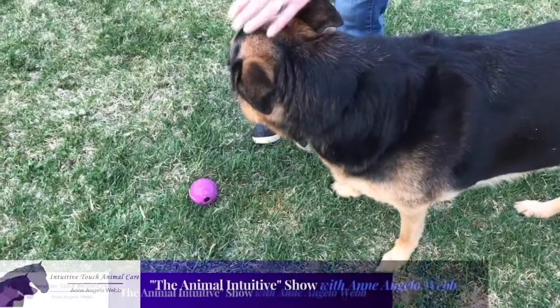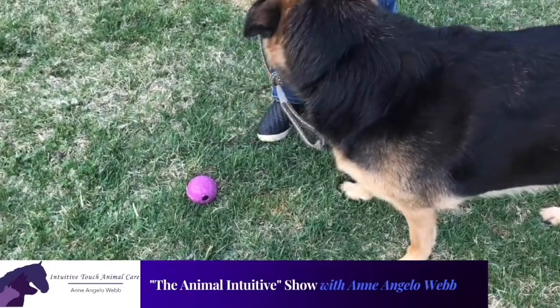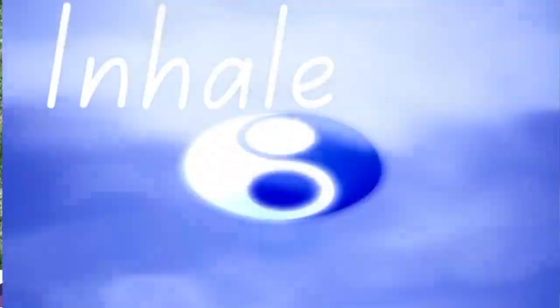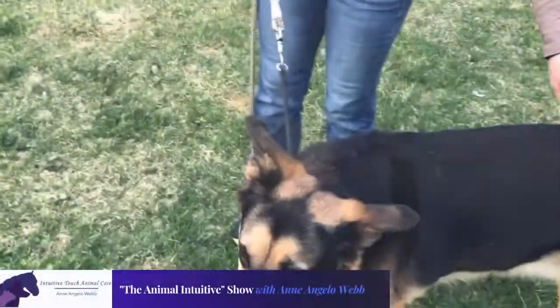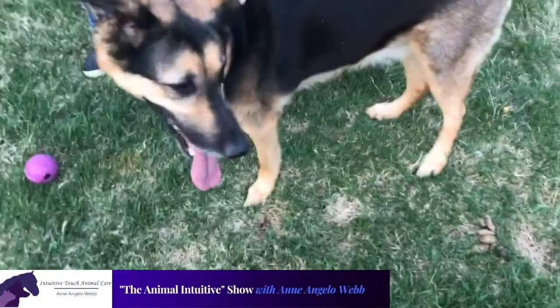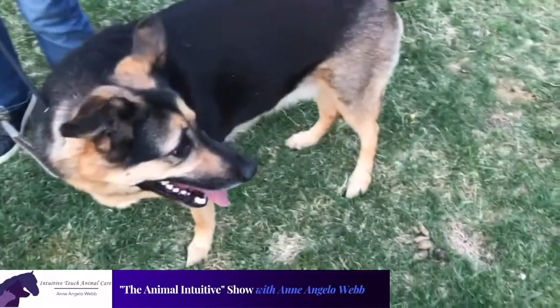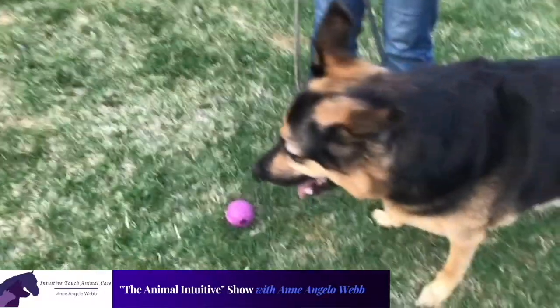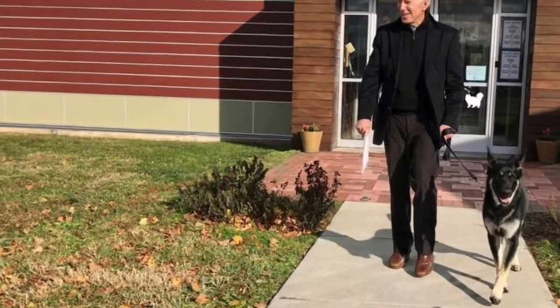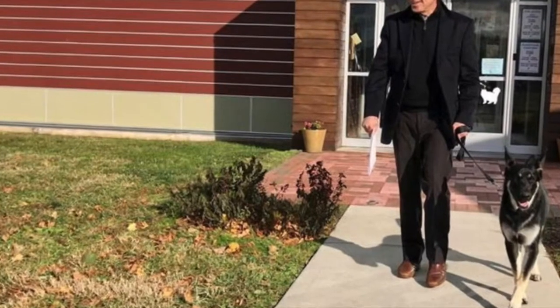The first thing we want to do is set the stage for your acupressure session with your pet. It's always a good idea to take some deep breaths, do some slow exhalation before you begin, and envision in your mind what you would like to happen: that you're going to be doing some acupressure on your animal, and it's going to go great when you begin to do some training. Doing this is going to help both you and your pet.